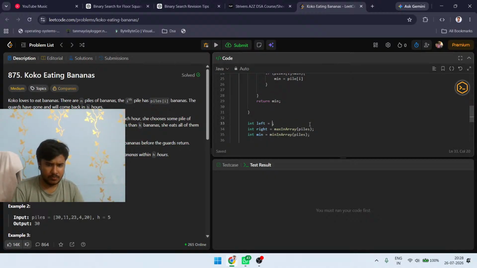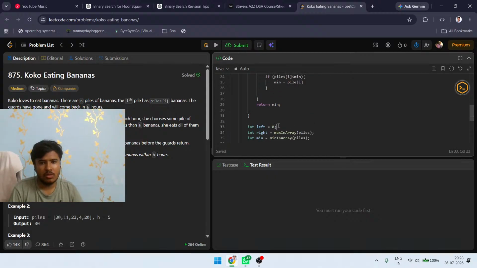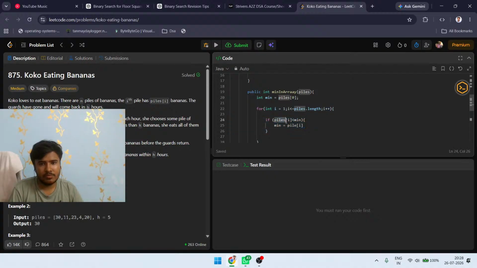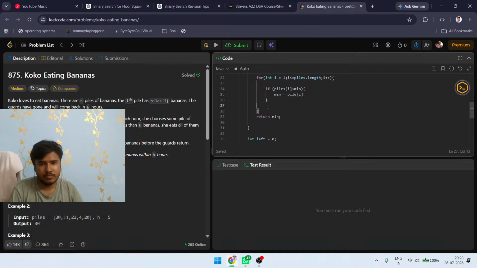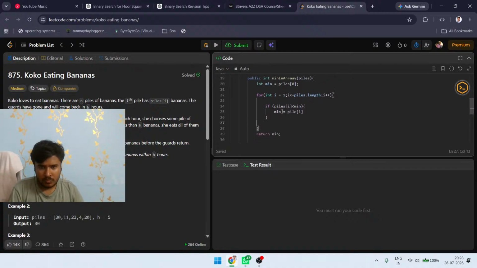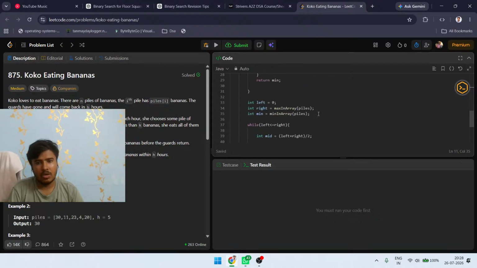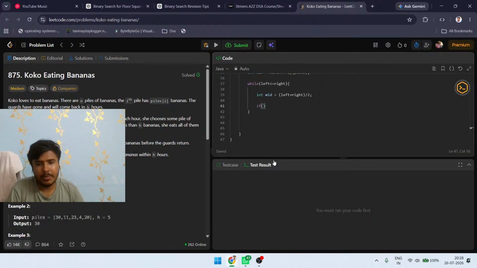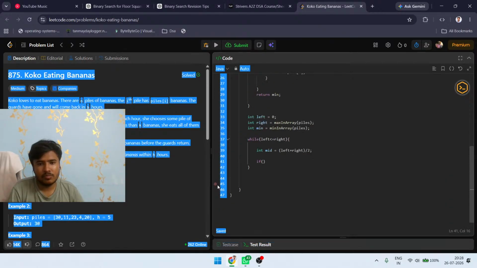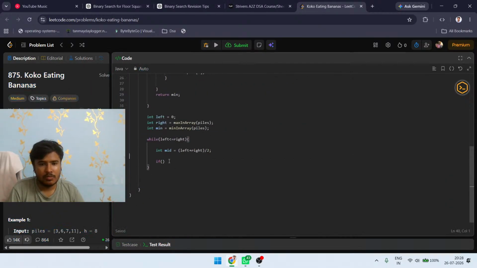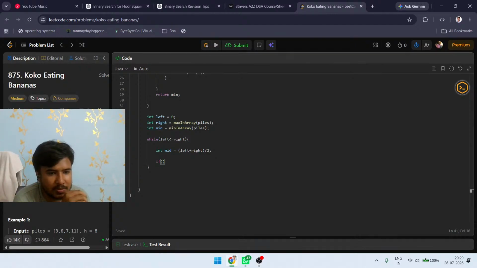It should be zero. Okay. Now, mid represents the speed.